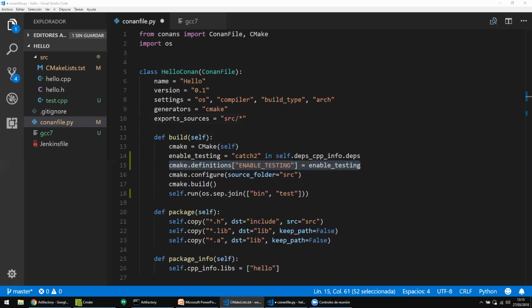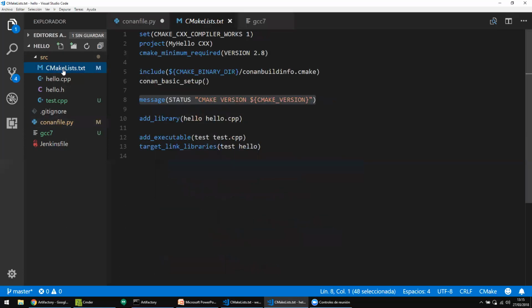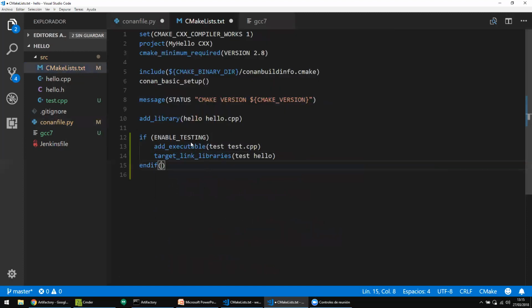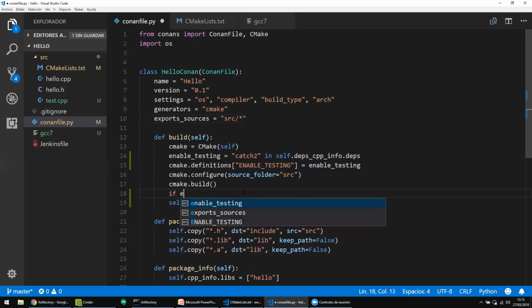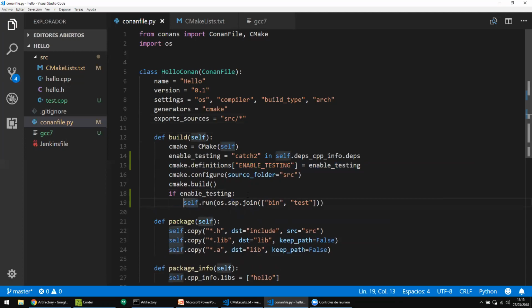So basically, in my CMake list, I will be doing this. I will use a define to build the tests or not build the tests. And finally, I would only run the tests if I have catch as a build requirement.